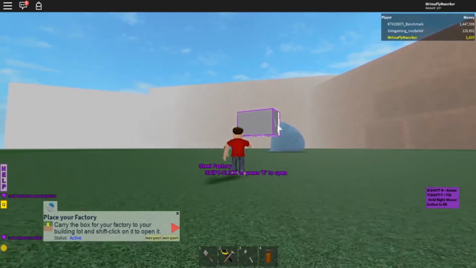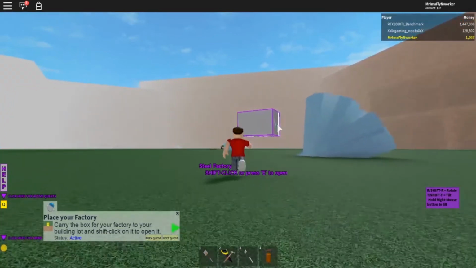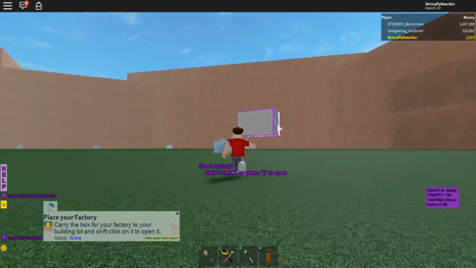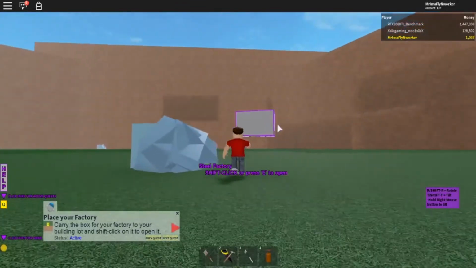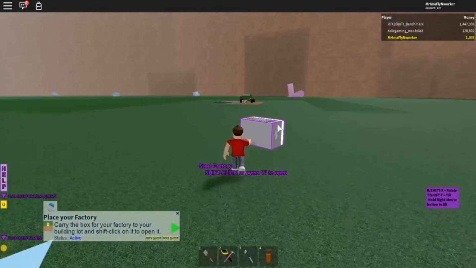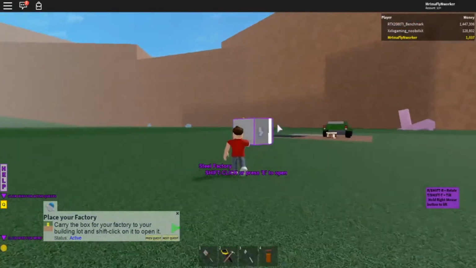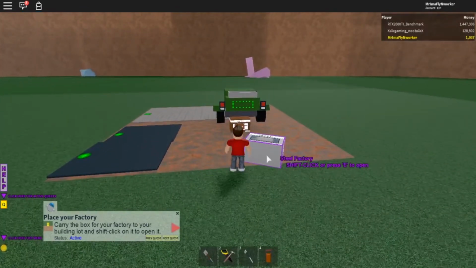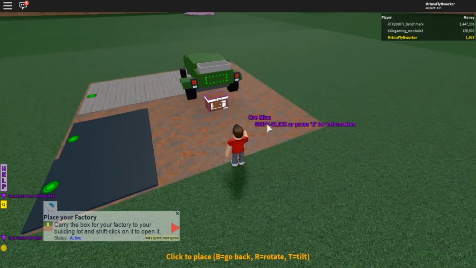Click the box for your factory to open your building lot and shift click to open it. Is it telling me to play the game now? I know how to use them now. It doesn't need to tell me all the time. There must be a way to expand your land. There low-key must be a way. We don't need to know about that just yet. Okay, we're gonna place it there.